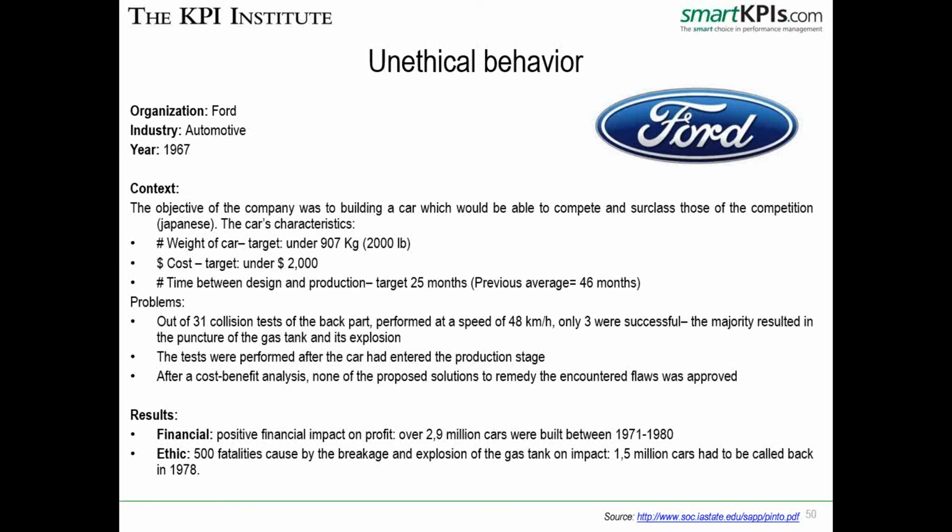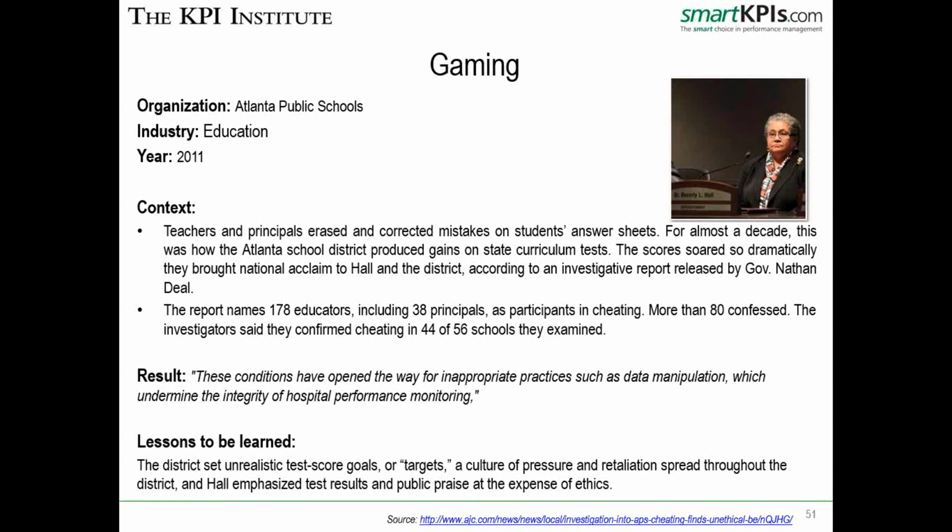And in the end, even if they had very high sales of over 3 million cars and big profits, they had to call back over half of the cars, 1.5 million, which cost the company a lot of money. So it's again a matter of trying to reach results in the short term versus disregarding the impact on the longer term. And gaming, which is a common approach for companies.